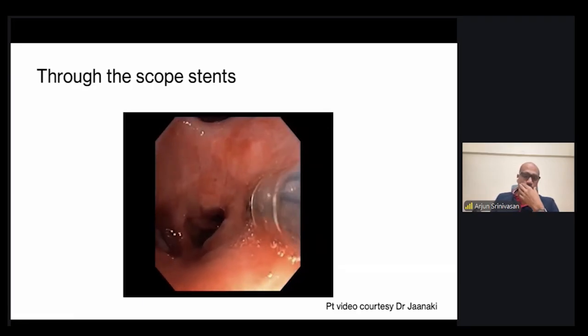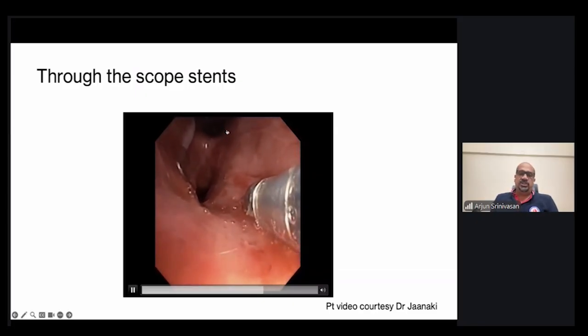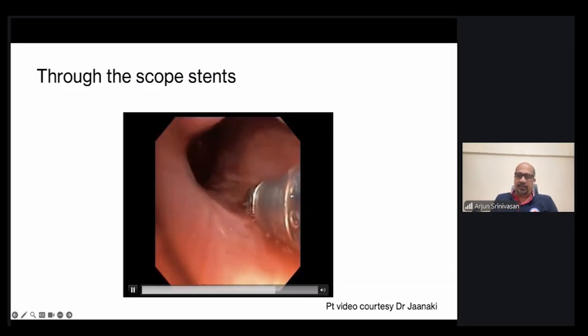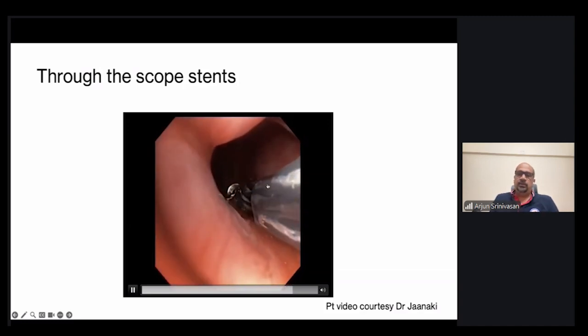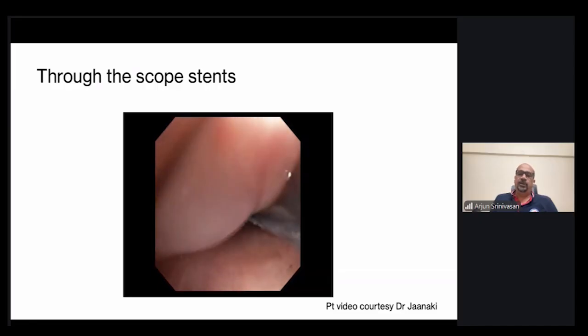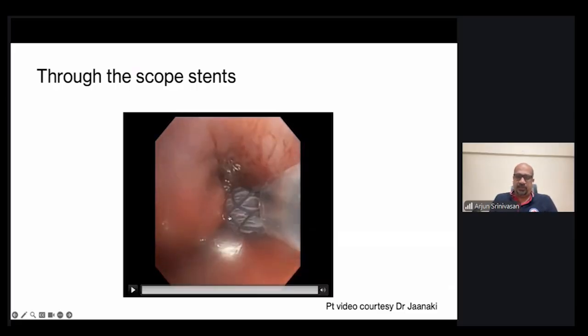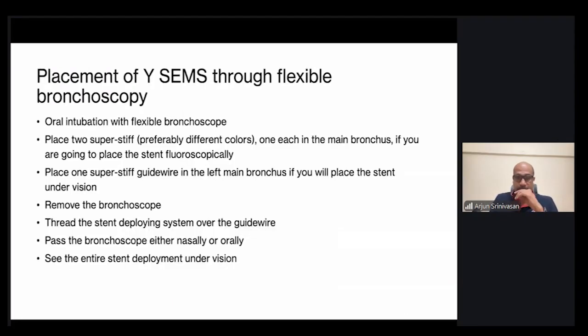So these are thin stents. At this point of time, you have only straight stents which are deployable this way. Again, she has reached the distal end beyond the tumor. And this is the entire stent with the deploying apparatus which can go into the channel of a therapeutic scope. And you can see that the metallic stent is being deployed through the flexible scope itself. And again, sufficient amount of stent has been deployed proximal to the tumor to get an adequate lumen.